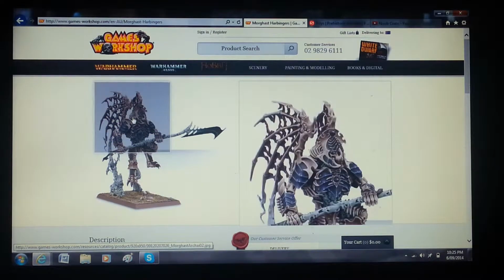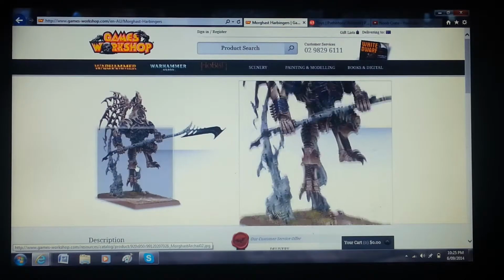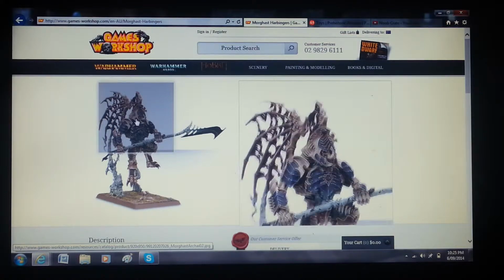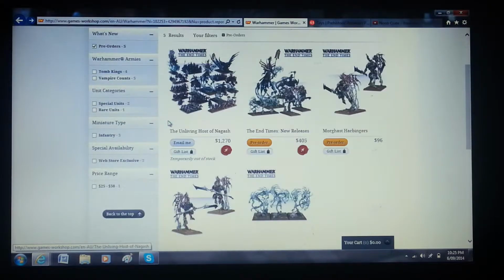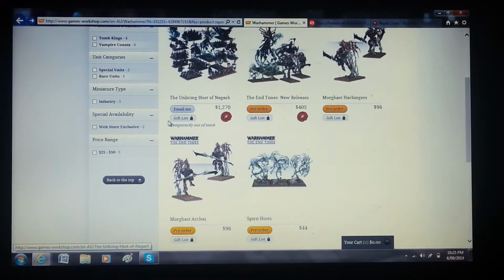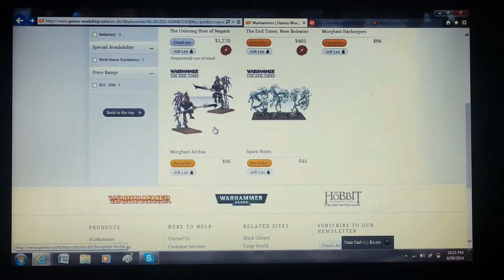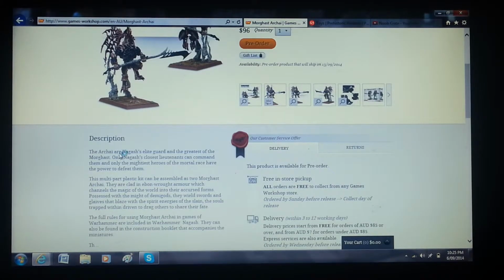So that's the new models there. Alright, I'm not too fancy about these. They are on a Skaven Doom Wheel base, so they're not that big, but still cool models. Let's go back. I don't really like them. I mean, they're good models. I don't know how to really talk about it, but yeah. Harbingers are the sword variants, and then we have Morghast Archai, who have the scythes.